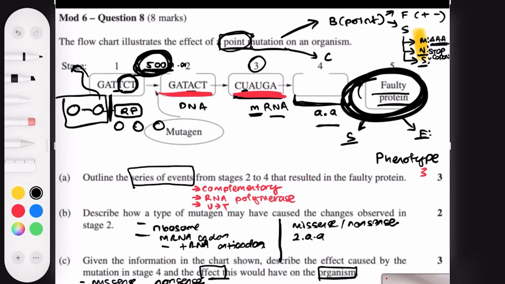So you need to explain that the structural protein could be impaired, right? Or a functional protein could be impaired if the protein was a functional one. And you can provide examples there. All right? And then you'd be answering the question, right? And you can talk about missense and nonsense as well. So you can mention a missense mutation may have occurred where one amino acid was altered in this protein, rendering it dysfunctional, or a nonsense mutation could have occurred whereby a premature stop codon codes for release factor and produces a prematurely terminated polypeptide chain.